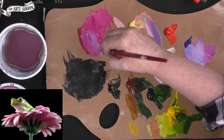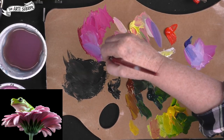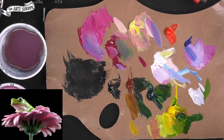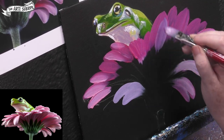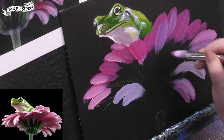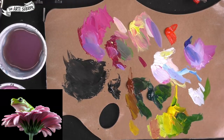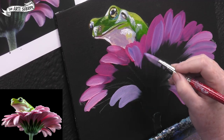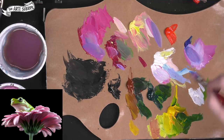Now I can come get a little more of my magenta, and if you need to, a little more purple with the blue. You'll treat this as trying to create a sense of shadow. So if this has a little bit of shadow to it, you're going to want to add that. I'm coming through and adding. This for sure is going to be a lot darker even before I pop a folded petal over it.